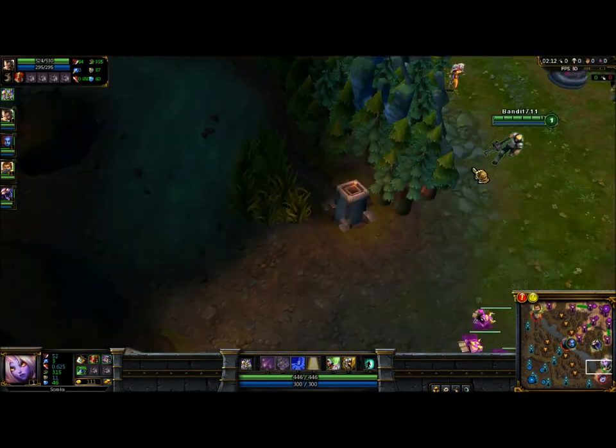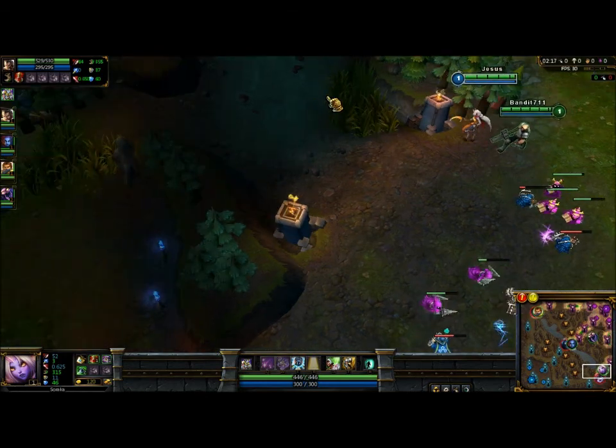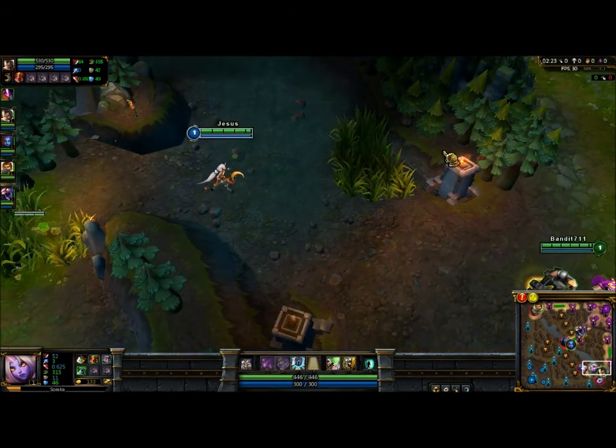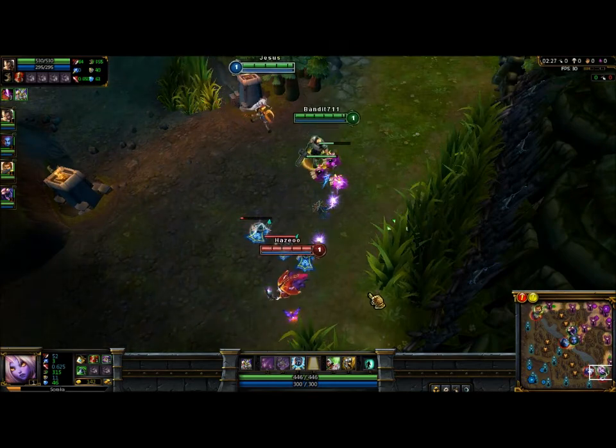Okay, so the timer is here. Usually right at this time, you want to be like, all right, I need to get tri up, because say if they start red, you could be in trouble. They could be level 2 by now, and they could be coming to gank, especially if he starts pushing.